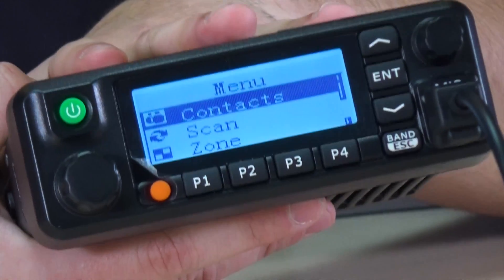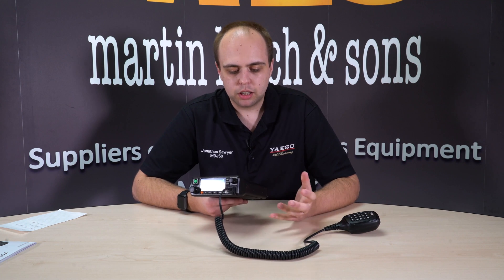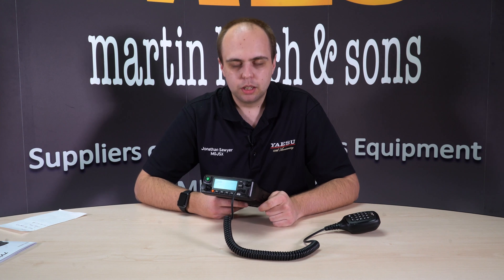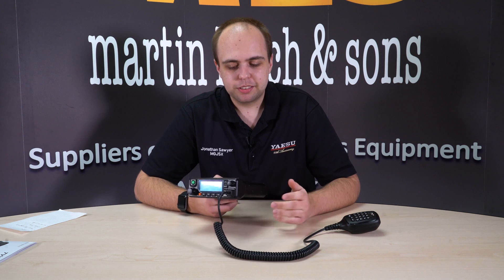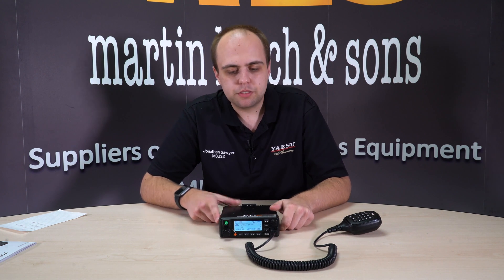The radio is fairly basic when it comes to DMR but very nice. The sensitivity is comparable with other radios I've tried — I took this one home over the weekend and ran it on my home antenna and got all the features I'd expect from my location. We also had an update from TYT today: they've identified a couple more issues they want sorted before shipping, so there is a little more delay, but they will be with us very soon.